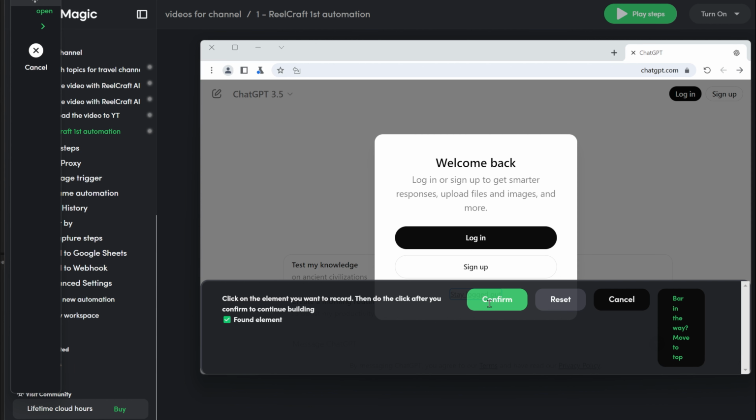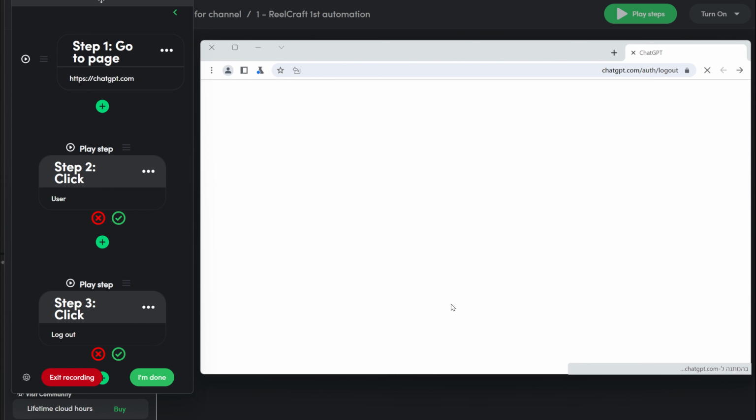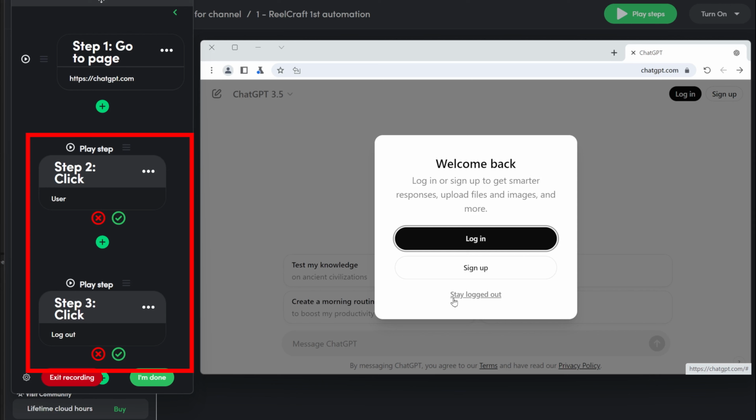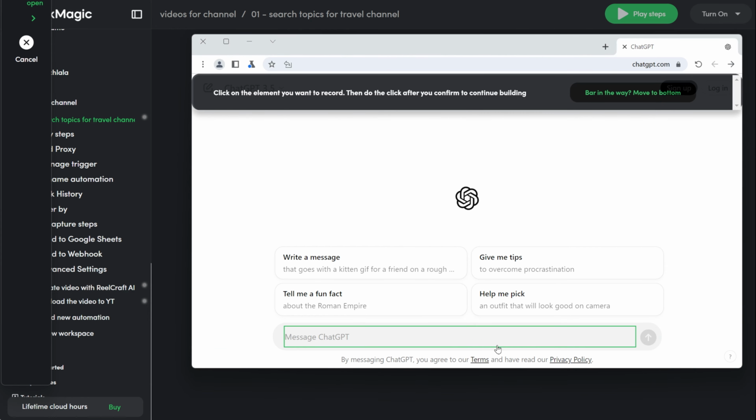From now on, when I tell you to record a click, this is exactly what you should do for any step that requires a click. Sometimes you might forget to record a click as a step. Don't worry. You will see the step in the panel and you just need to confirm or delete them if it was an extra step. Record a click on the chat box.